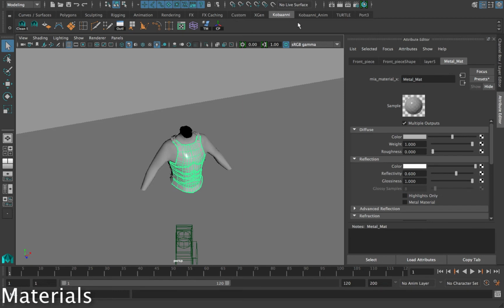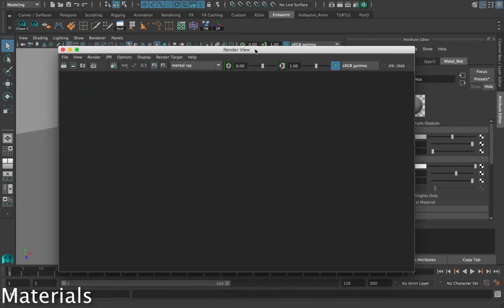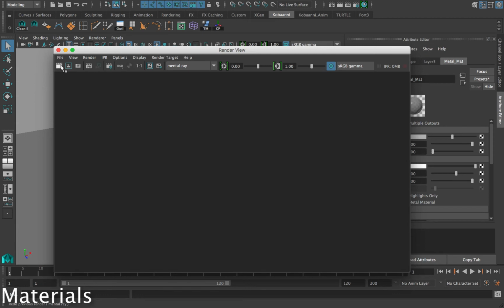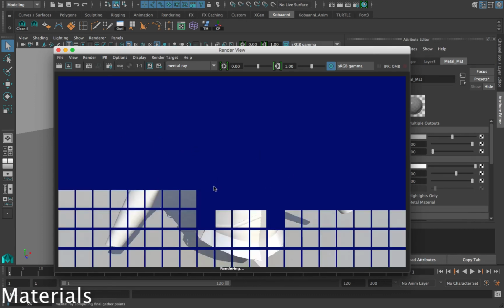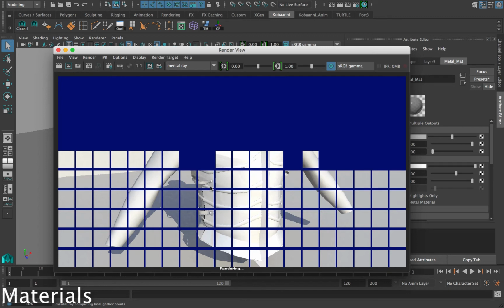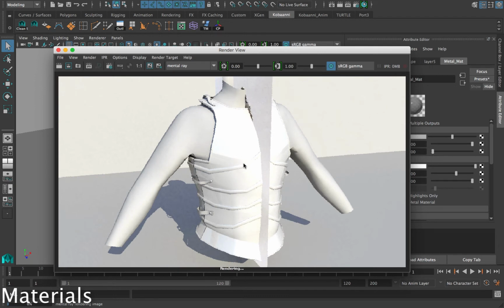Before we start manipulating the material, I'm going to open my render view, which is the eye symbol up here. Open it and you get a render view. We are going to select the first one, but right click on it and change it to render camera. Now anything it renders will render in the render camera. It will try and render. You can press escape to cancel the render. And right now, as you can see, we can see the intensity of the light.